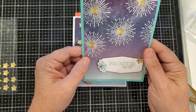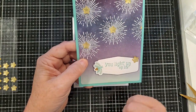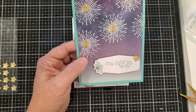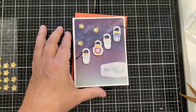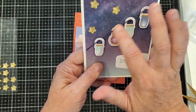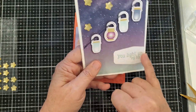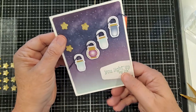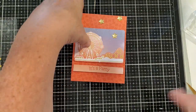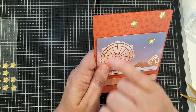So this one I just had fun, again, with some embossing powder, doing all the white and putting some stars in the middle there, and then adding this little lightning bug on the corner and the star there. This one, I took some of those lanterns, I wove the thread that's included in the kit through at an angle, cut off part of my sentiment strip, and then balanced the sentiment strip out with some embellishments in that top left corner. And the last one I used just some tone on tone.